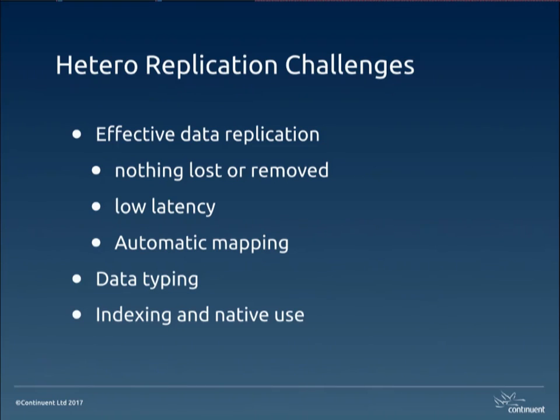Obviously, data typing, indexing, right? Last item, often something that's forgotten. There is no point in moving the data across to the other side if we don't also map across the indexing. If the data is not usable when it reaches the target, then what was the point in replicating the data? We've got to replicate it across, and we've got to be able to reproduce something that enables us to get it back out as efficiently as we were originally using it on the MySQL side.